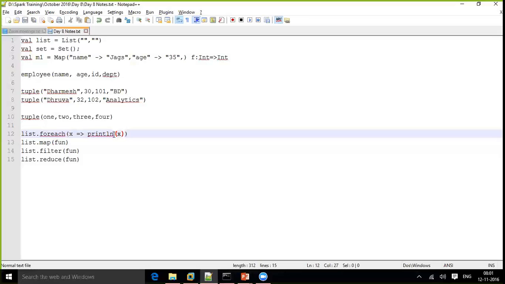So what I am trying to conclude here is that if you pass 10 elements, you will get 10 elements as output also.